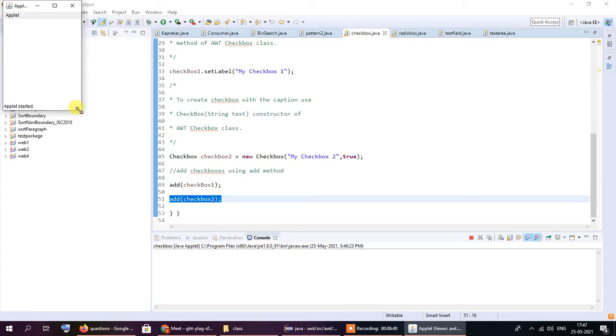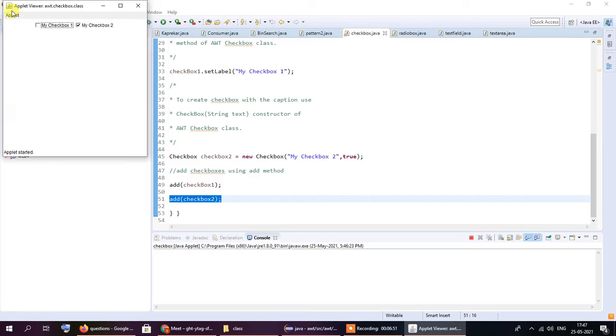If I reduce the size of the container, you can see those checkboxes are placed one after another on separate lines. But if we enlarge the applet window, we can see that the two checkboxes are positioned next to each other with just one gap between them. So the positions are not being assigned using the setBounds parameter. The positions are being calculated dynamically depending on the size of the viewable window. So this is one of the ways of creating checkboxes by extending the Applet class.